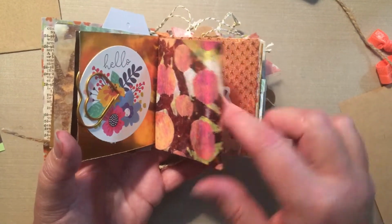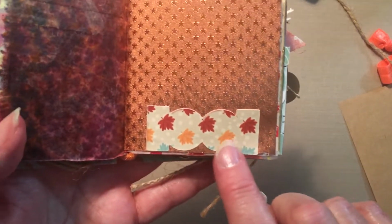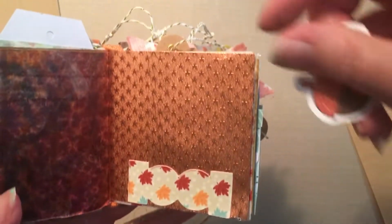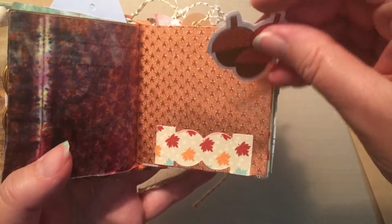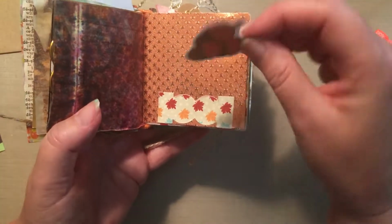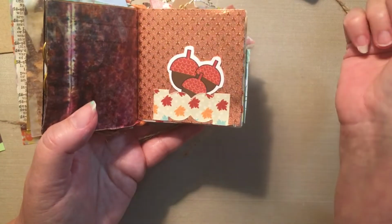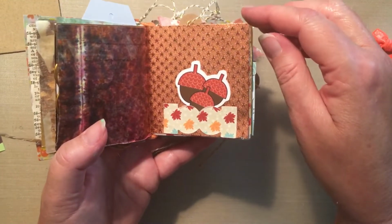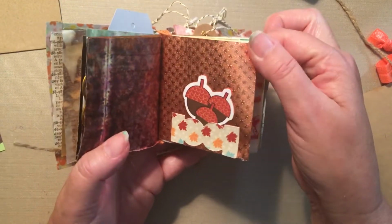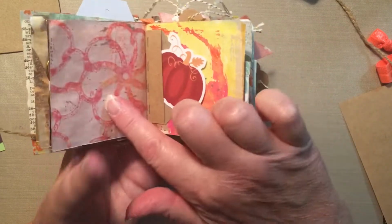More jelly printed paper. Here is another tab, but it's a round one. So imagine it folded in half over the top of your page. That's how it's supposed to be used, but I'm not using it that way. And these cute little acorns, and I can document a little bit on the back of there and place it in there on another piece of foil, jelly printed paper.